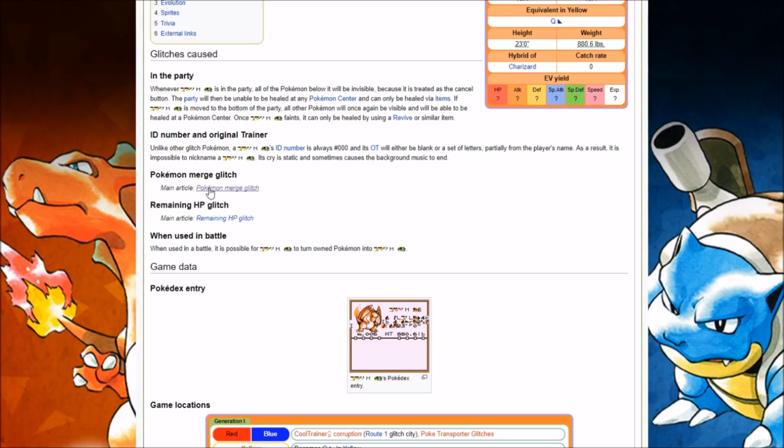It's used in the merge glitch, it's used for all of these other glitches, but that's kind of it. It just talks about when it's in the party, how it acts. All of the other Pokemon below it will be invisible, because it is treated as the cancel button. Party will then be unable to be healed at any Pokemon Center, and they can only be healed via items. So that's another interesting thing, the Pokemon below Charizard M won't be able to be healed in the Pokemon Center, but if they're above it, they're actually free to be healed.